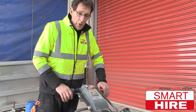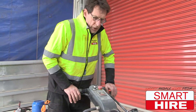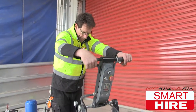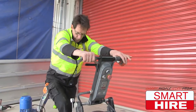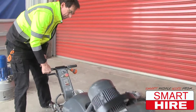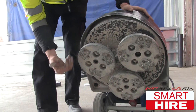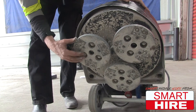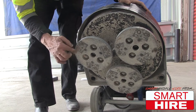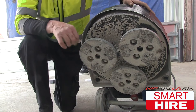I'm now going to show you how to install the diamond plates onto this machine. First of all, put this up, put your foot here, and tip the machine onto its back. As you can see, it's got three heavy duty wheels on here. We're just going to install the wheels, but before we install the wheels, we have to make sure that the magnets are clean.